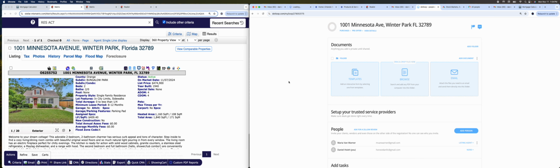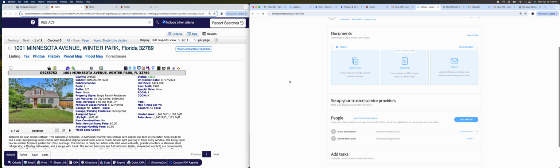Now, I have a certain order that I always like to do things when I go in the loop, which is I like to scroll all the way down to the bottom first, and I like to add all the people that are associated with this transaction. So going back to the MLS sheet here, you can see this blue house icon, which is the Realist details that we talk so much about. I'm going to go in through here, and I'm going to get the seller's information directly from here.